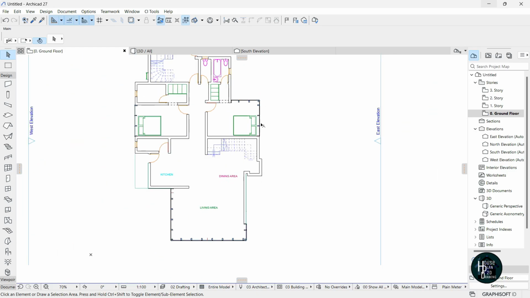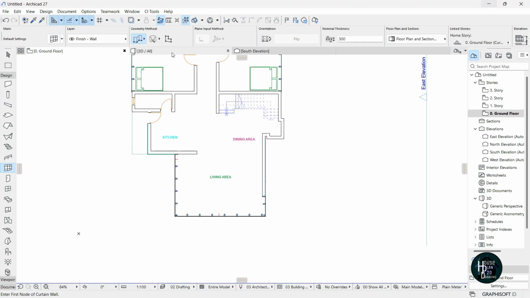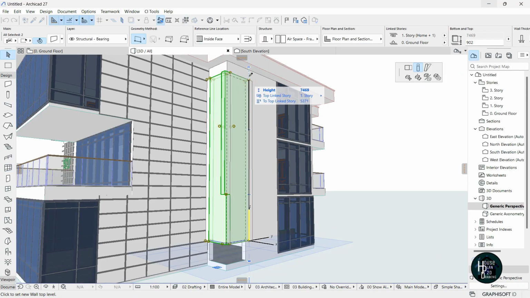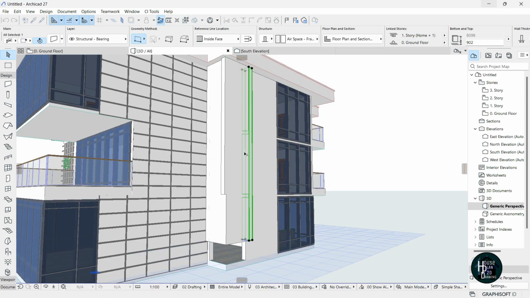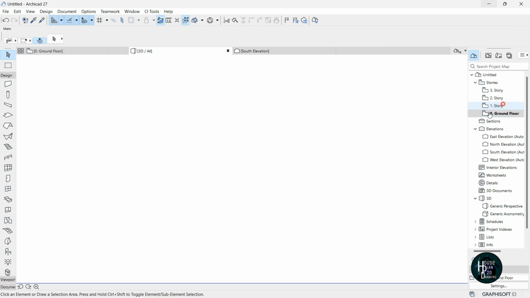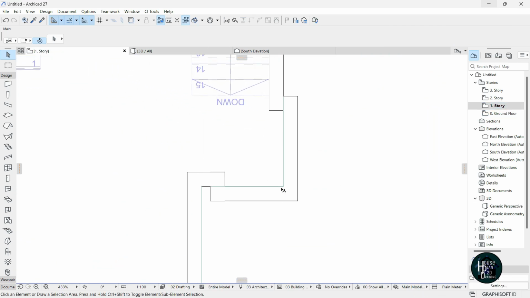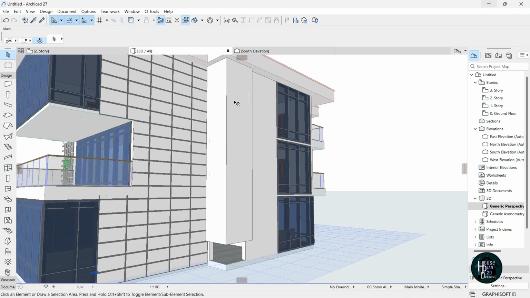Okay, so what we want to do is you just hold on Alt, select on this curtain wall. But before we do that, let's go to your 3D view. Just click this, hold on Shift, click this, click on that node, stretch it to that height there and click on it. Okay, click this also, click this and stretch it to that height, then click. Okay, now let's go to the first story. Hold on Control, cut out this side, cut out this side. Okay, go to the second story, hold on Control, cut out this side, cut out this side. Okay, go to your 3D view and now it's going to be adjusted perfectly, as you can see.